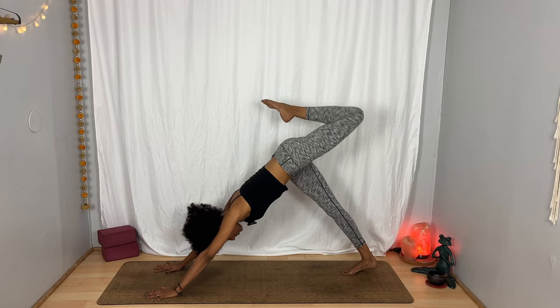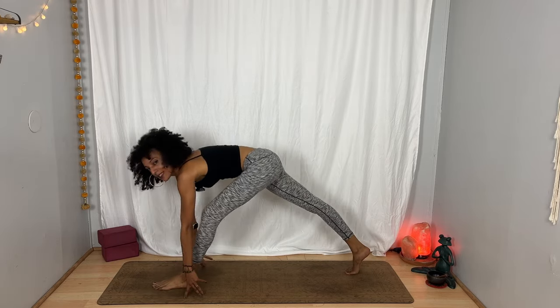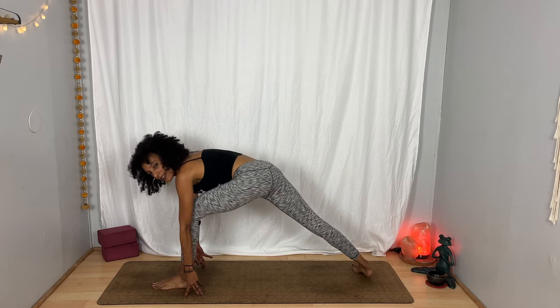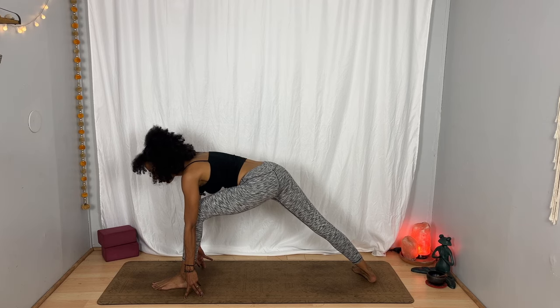And on the exhalation, draw your left knee toward your chest, left foot between your hands. Right knee can be down or up. If your right knee is down, pivot your foot to the left. If your right knee is up, pivot your heel to the left. Draw your left hip back toward the right side a bit more.